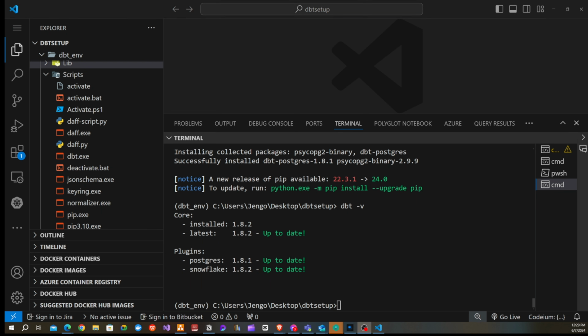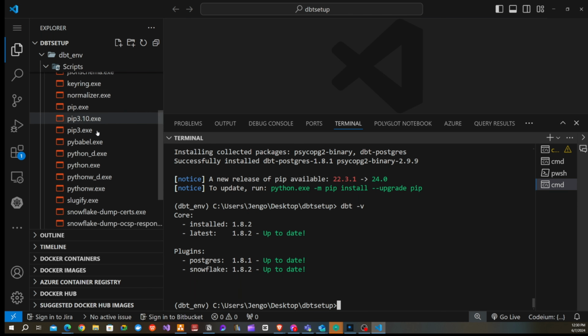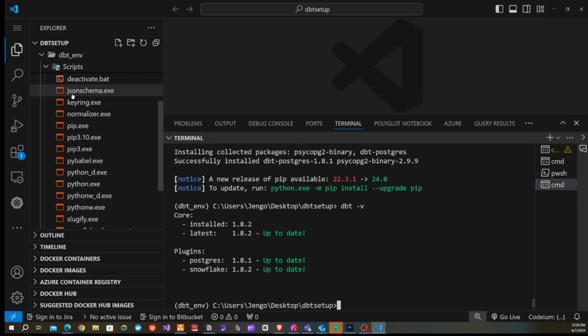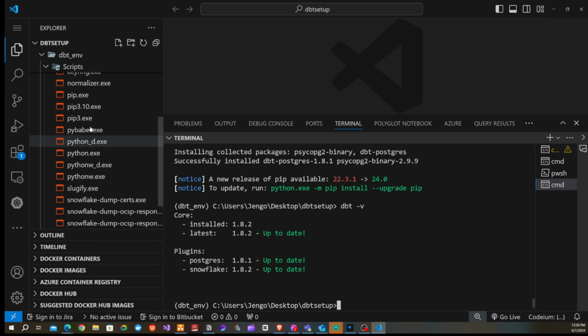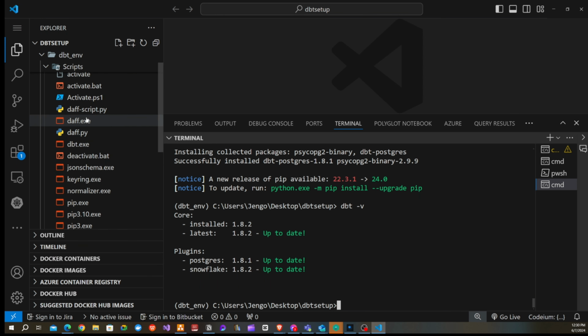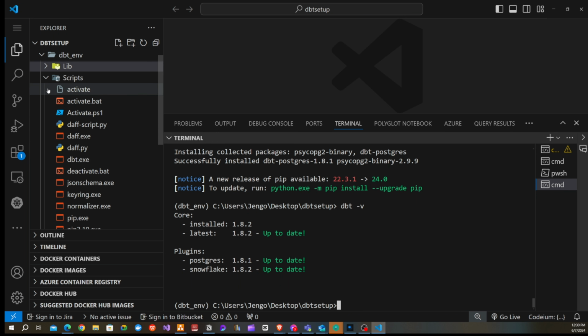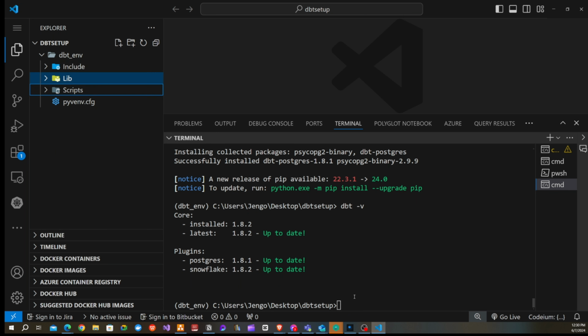So at this stage now, where we are now is where we actually create a dbt project. In order for us to create this dbt project, we need to use the command dbt, just the way we did dbt --version. So now we have dbt installed. And I told you the reason why we have dbt is because dbt is located here as a script. So when we go all the way down, this is our script. So this is dbt. So that's why we can interact with it here now on our environment.